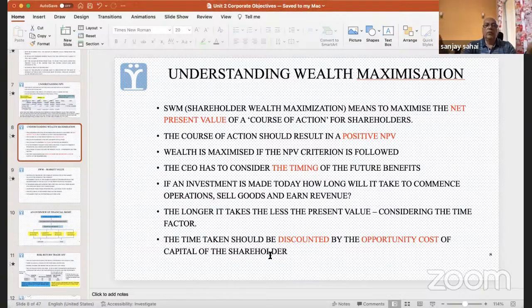So similarly, in a company, if you put your money in some project and you find that theoretically you are getting a positive NPV, that should result in an increase in the wealth of the company. So that is a way of creating wealth for your shareholders. Because remember, the wealth part in the company is going to be the privilege of the shareholders, because they are the people who have invested in the company.